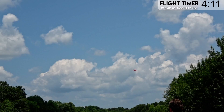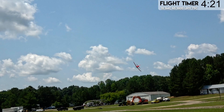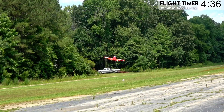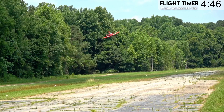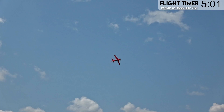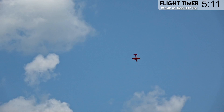Overall the plane handles pretty good. It's a weird platform — the long snoot and mid-wing definitely feels kind of short-coupled. Not every plane is going to be the dream machine, but this one does exceptionally well with flaps going slow. It's going to come back and bite me with this wind, but I'm going to fly it nice and low. I love a good barrel roll — those always look good. Snap roll — it does really good snaps. I got four in a row without it going crazy on me.